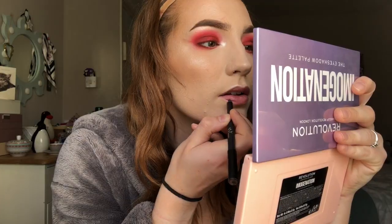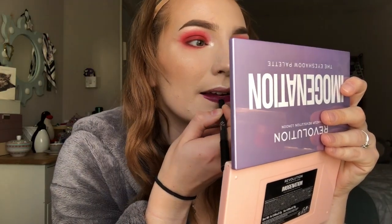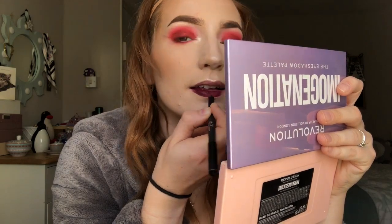I'm going to go in with lipstick now. I'm going to take my Kylie Jenner Cork K lip liner and just line my lips — when I say line, I mean fill my lips. Now that I've lined and roughly filled my lips, I'm going to go in with my MAC lipstick in Hang Up, which is this dark creme sheen lipstick, and put that all over my lips.